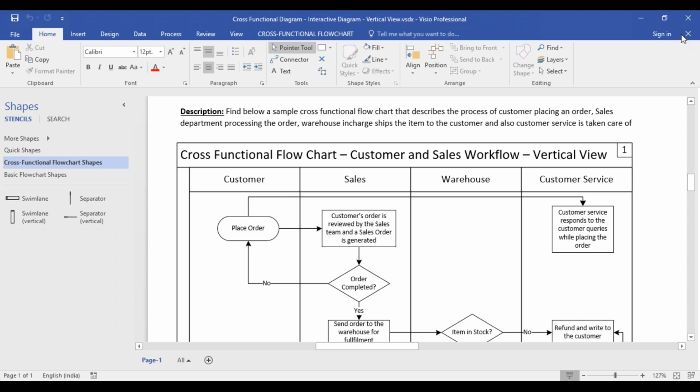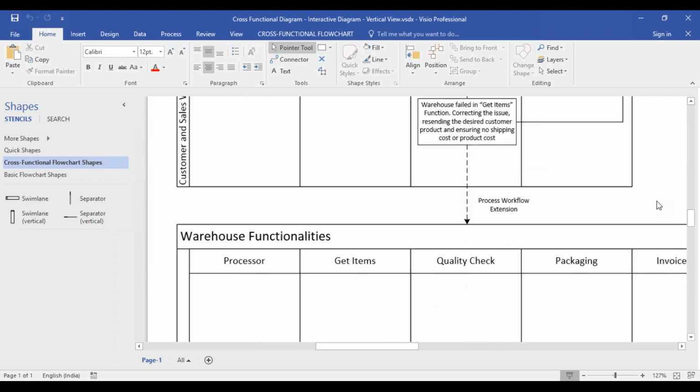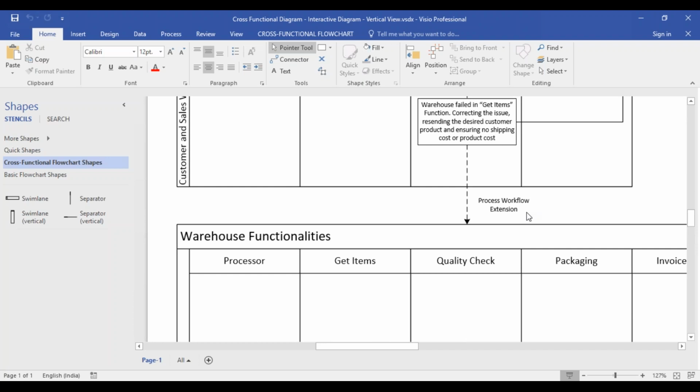The same thing if it is not sequential. If the first function of the system interacts with the third function, if the second function of the system interacts with the fourth or the sixth function, you can have n number of functions. Generally, the interactive diagram is represented in a vertical manner, one below the other. The workflow is going to be one below the other, and you can have an extension for the workflow.